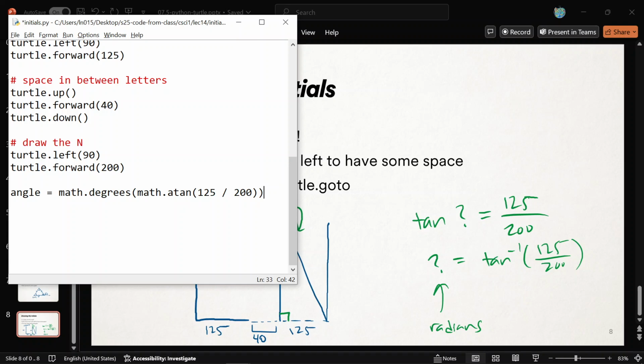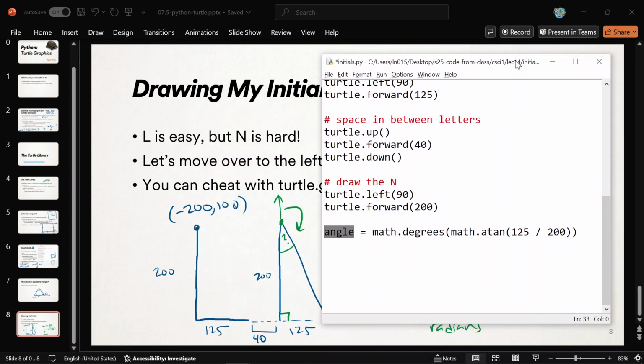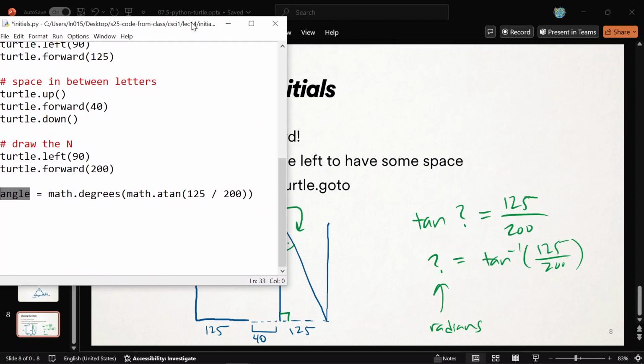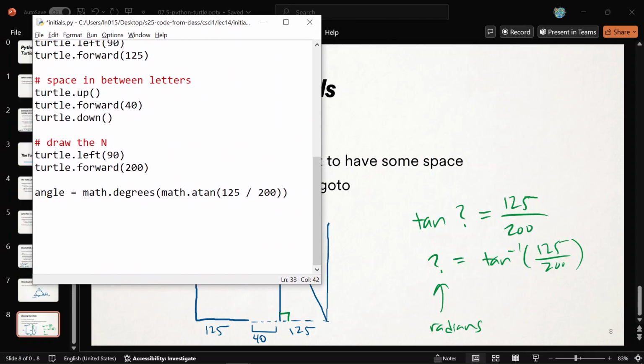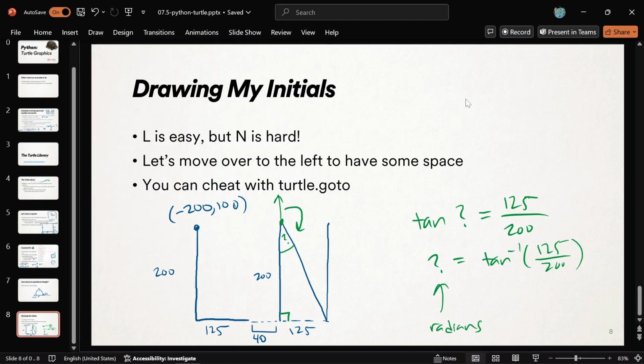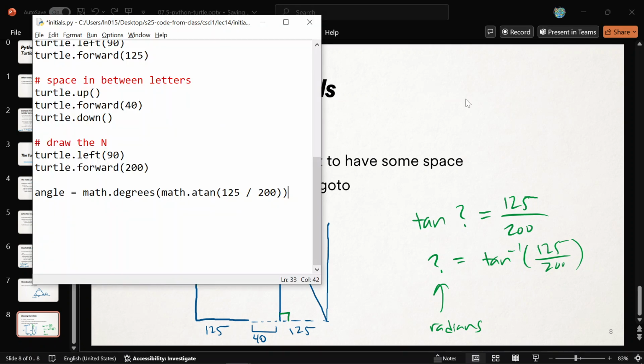Do you see how angle is now going to hold the degree amount of that question mark angle right there? Does that make sense to us? It's a lot going on at once, I know. But that's what we need here. All right, so we got the angle. We're facing this way. We want to turn the turtle right by 180 minus the angle. Whatever it was. We can print it out later and see what it really was. So turtle.right by 180 minus that angle. We can print the angle just for fun.